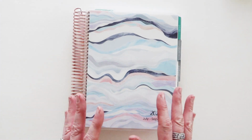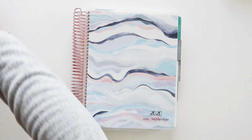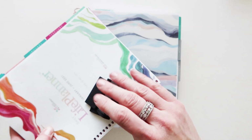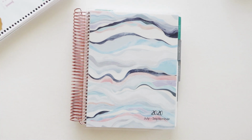So what am I going to do until my monthly deluxe comes? I'm actually just going to do the same trick I did before, grab my daily duo and a binder clip and put them in safe storage until I can get my hands on the monthly deluxe.